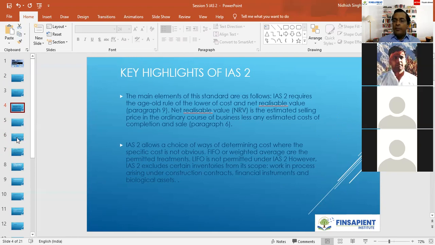But inventory is ready, right? As per yesterday's slide, IAS 16, we don't depreciate something which is work in progress, like real estate construction. But if the inventory is ready, then why don't we depreciate that?